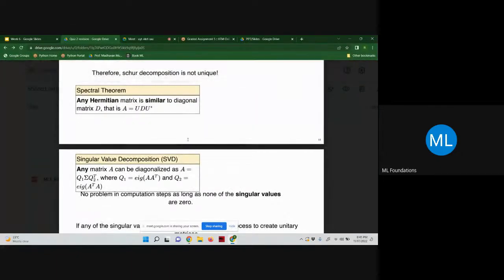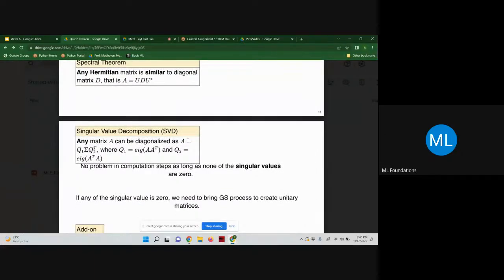So that actually covers this entire big file. Okay, so until the spectral theorem, one quick question: the matrix T is an upper triangular matrix, so how do we find that? It doesn't consist of the eigenvalues, right? So how do we arrive at the matrix T?